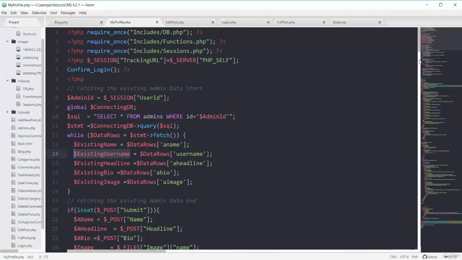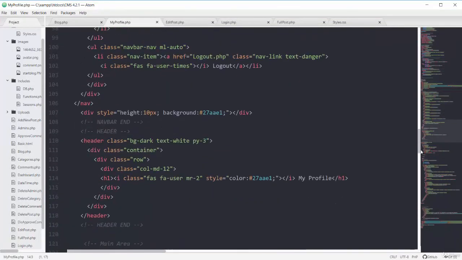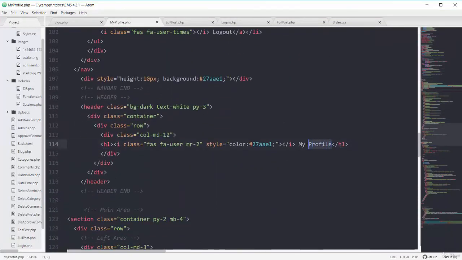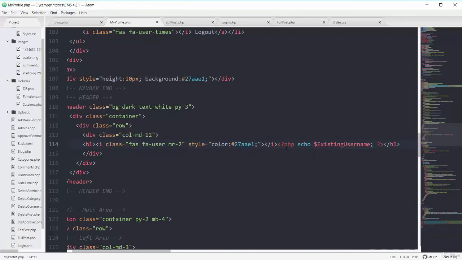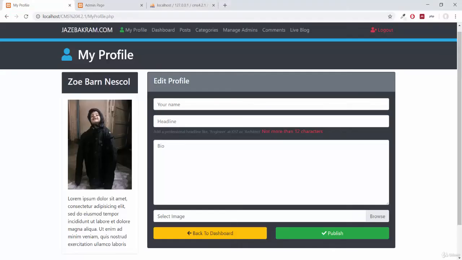So going down to my header section, here I can put it. So in a PHP scope, echo existing username, and let's also add @ sign before it. So if I save this one, refresh my page, see this is the name of the admin, and I added the @ sign here.